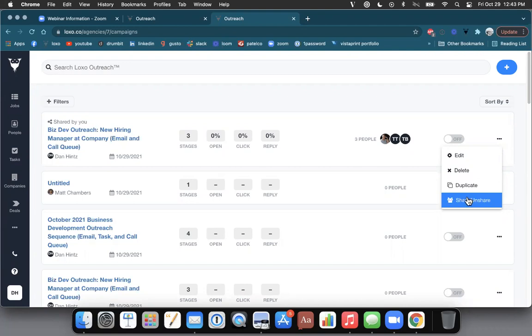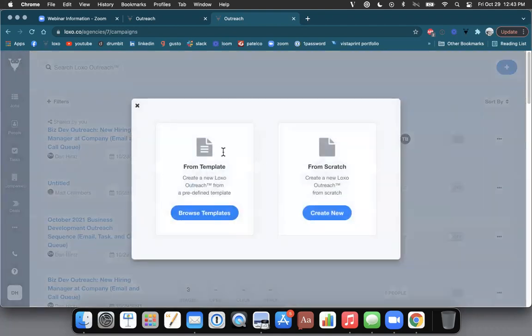You can also share your campaign or unshare it with your team if you have changed your mind since. So that's how basically you're going to put together a campaign using a template. It's exactly the same if you're building it from scratch. And frankly, what I always say in the 102 training is you can always build a campaign from scratch faster than it's going to take you to customize and personalize templated content.